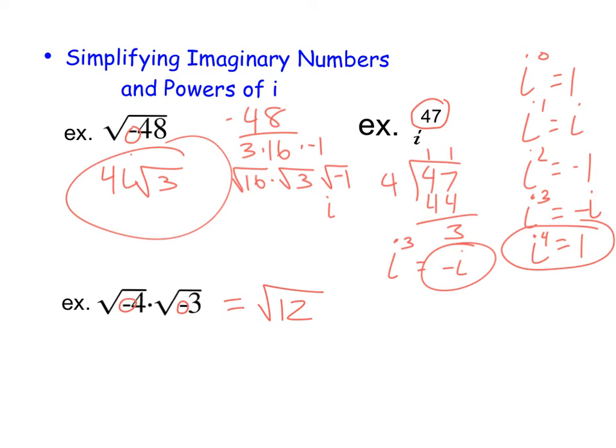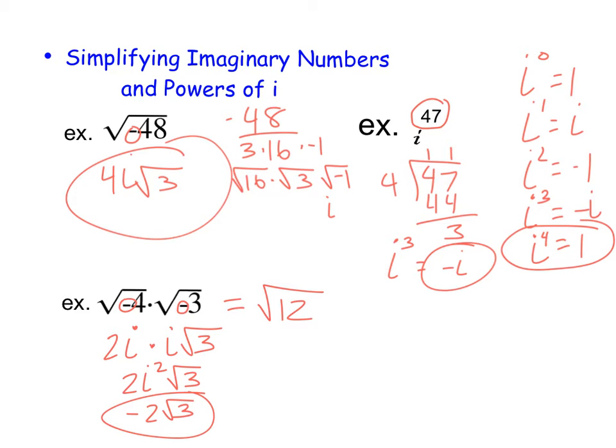It's part of the definition of imaginary numbers. So for this one, you need to do 2i times i root 3, which is 2i squared times root 3. The i squared is negative 1, so negative 2 root 3. If you multiply first and just did 12, you would get 2 root 3. So notice you have different answers, so you have to pull the i out before you multiply.